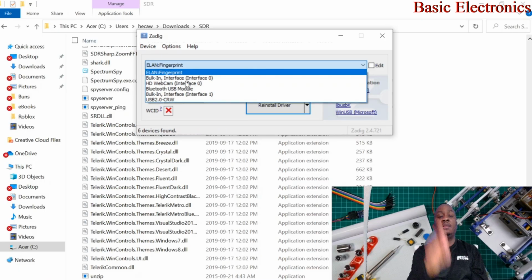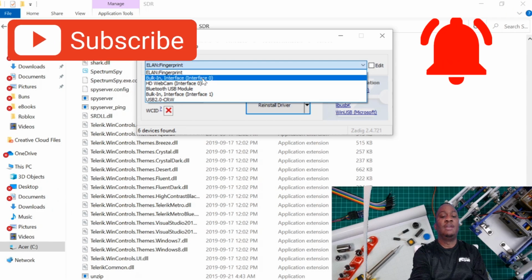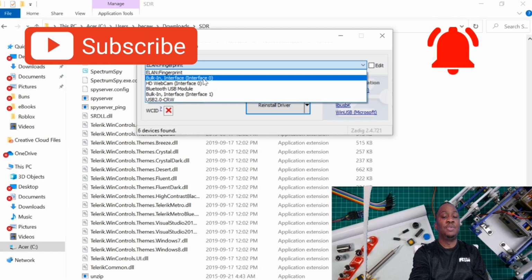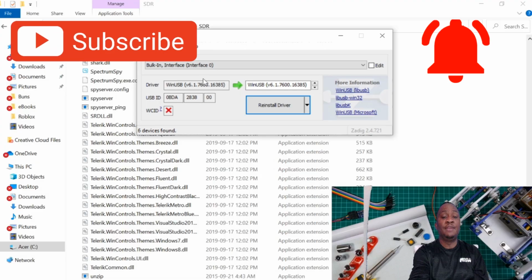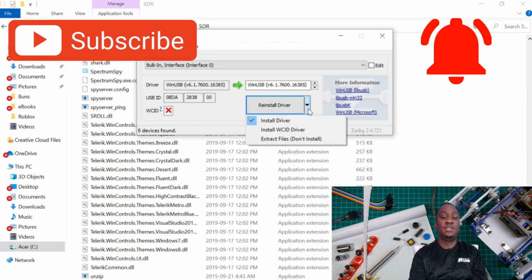Plugged, and the list is updated. I always install interface 0. I've not done any other interface. I did one before, but it was just an experiment. After the fact, I already installed interface 0 by then. You can check it out if you want, but my recommendation is to use interface 0.